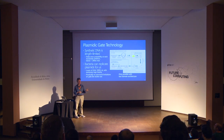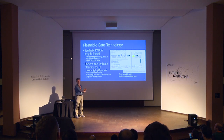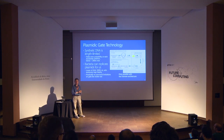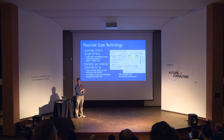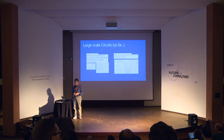Cloning means that you get a whole population of cells from a single cell, which means that all the cells in the population have the same identical DNA. So you get multiple clones. Each one is a population of identical DNA, but each one can come from a different individual synthetic gate. Some of those clones will have errors, but other clones will be all correct. Now you look at each clone, you see the sequences, and you see which ones are correct and which ones have errors, and you just keep the ones which are correct and keep cloning them. Then they're fine. They will just be accurate. So you remove the errors from the original synthetic strands. You select them biologically, and then you get bacteria to do the replication for you. You can get very large quantities of very long, very perfect DNA. So that's one of the reasons why the two-domain technology is quite interesting in this sense.